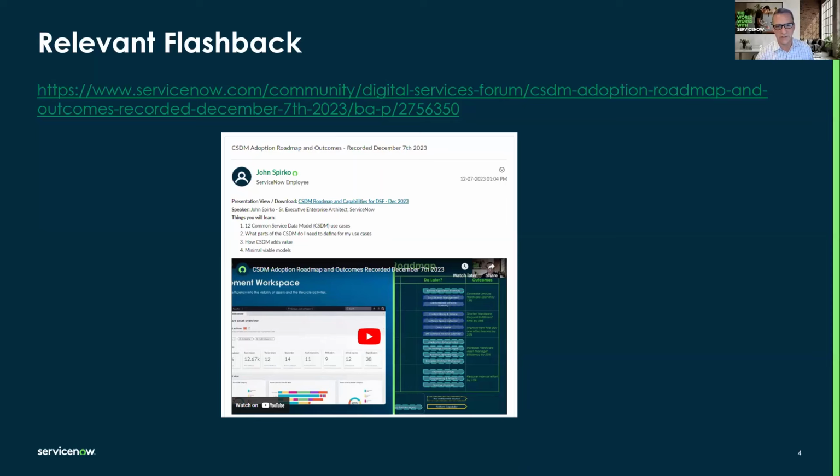What we talked about in this session back in December was that what you're modeling really doesn't matter until you can give it to somebody to use it. And we talked about all the use cases, like the collaboration between a CSDM designer, whatever your role is doing that, and an incident manager, the incident process owner, or the change process owner, or the security process owner, or the catalog process owner, and so on. Until somebody's consuming your models, consuming that data to improve a process, there's really no value in it. So we talked a lot about that here.